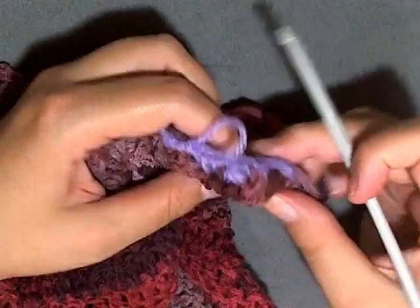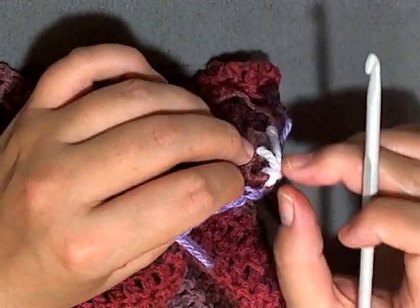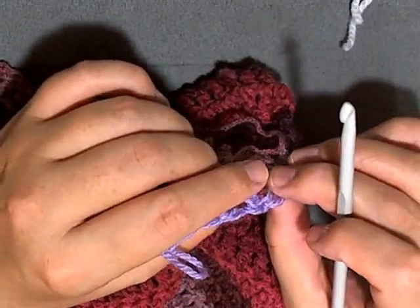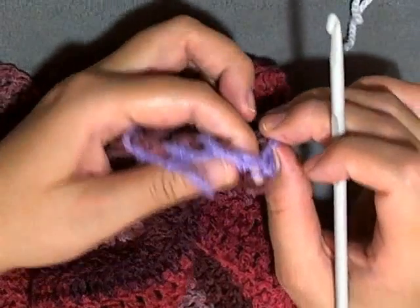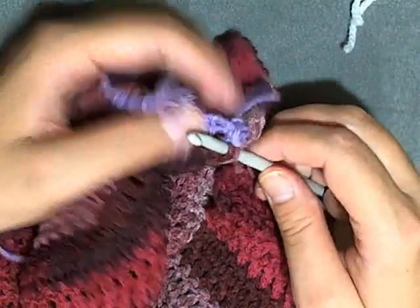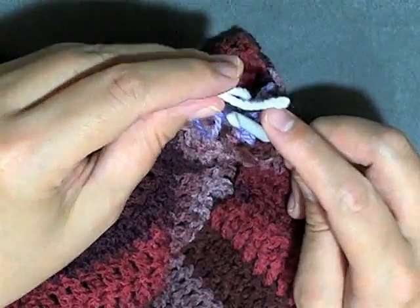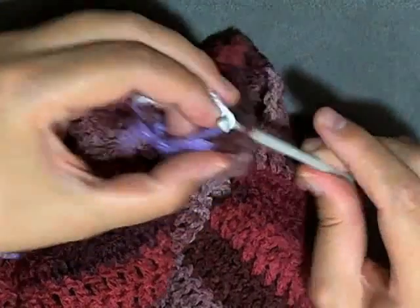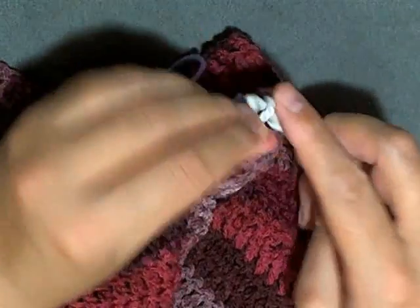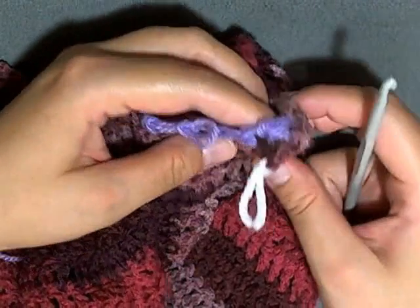And once you get going also, your marker will kind of get hidden. So you can remove it from that stitch, push that stitch out, and then mark it on this side just to remind you that this is your corner stitch so that you don't lose your marker here. It's going to be important that you know which is the very corner.